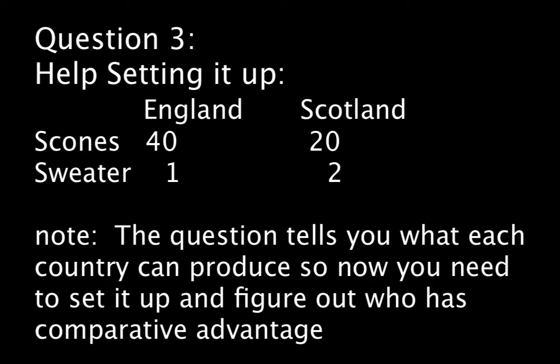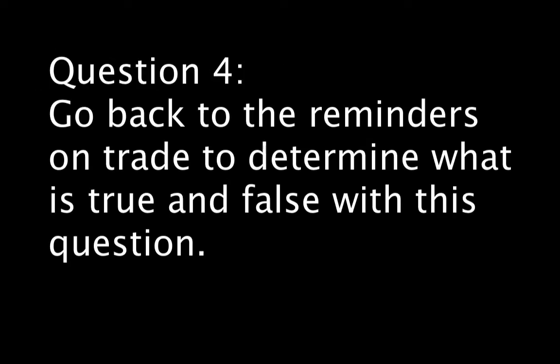So immediately you can go ahead and set up the little table that you'll use to then figure out who has absolute and comparative advantage. This is very much like what we've been doing in class, so I won't give you any more hints on that question. And then for question number 4, I would just have you go back to the reminders that were part of this tutorial on Chapter 3 homework, and I believe you'll be easily able to figure out which of those statements are true and false. So that's it for Chapter 3.